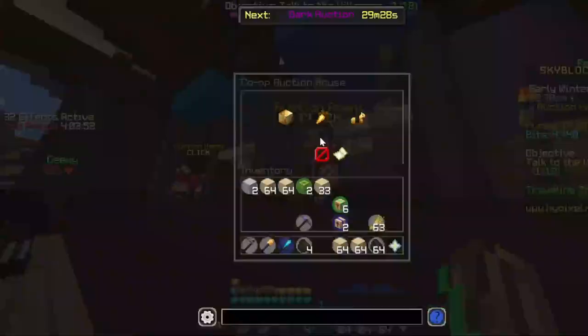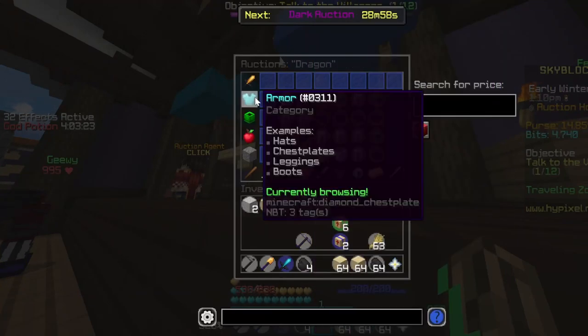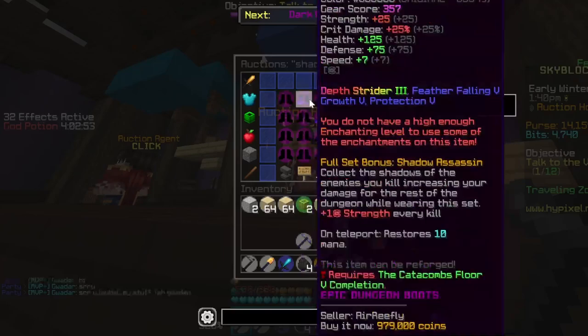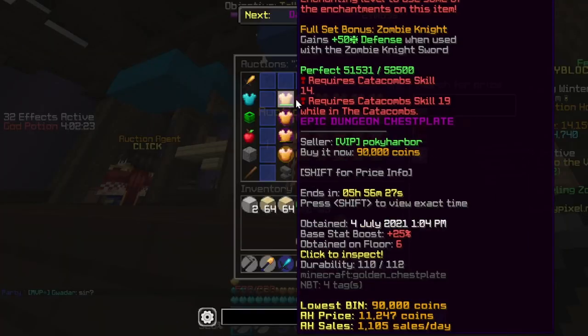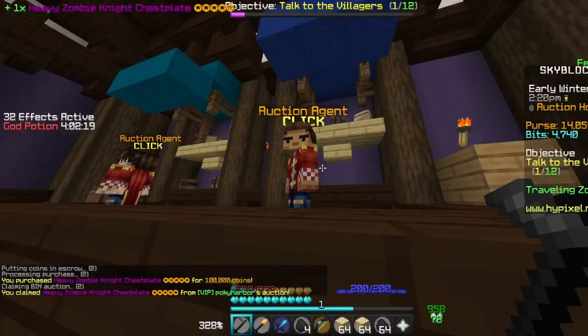The best items to flip are Renan's Bow, Aspect of the Dragons, Dragon Pieces, Shadow Assassin, and my personal favorite, 5-star Zombie Knight chest plates. In this clip, I am able to snipe 2 5-star Zombie Knight chest plates for a combined 1.2 million coin profit.